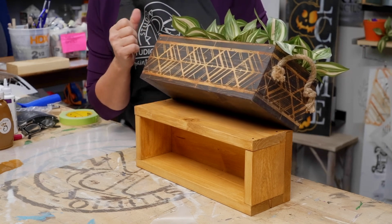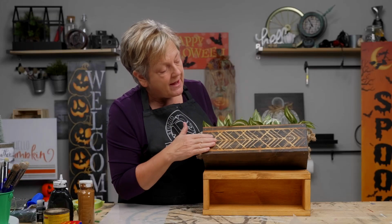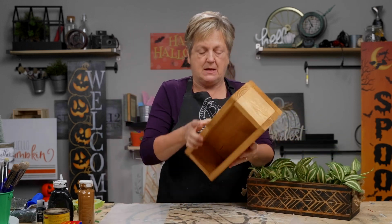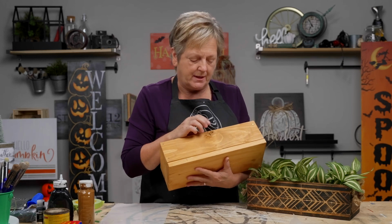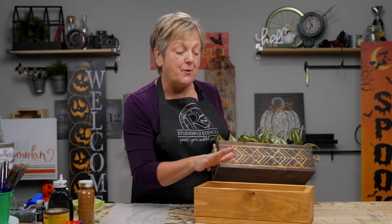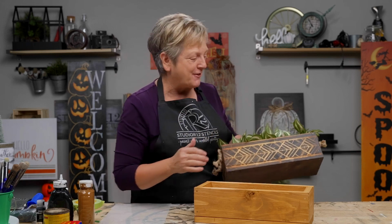So when you start, you're gonna think you're not getting there, but just know that the process continues after we get the stencil on there. And one of the things when I was looking at this box, this has a gnarly knot right there, and you would think, oh no, it has a gnarly knot. But because of the rustic look of this boho, that gnarly knot is gonna just add to the character. So you're gonna love that. So if you have old, yucky boards and stuff like that, this is a perfect project to crack those out.